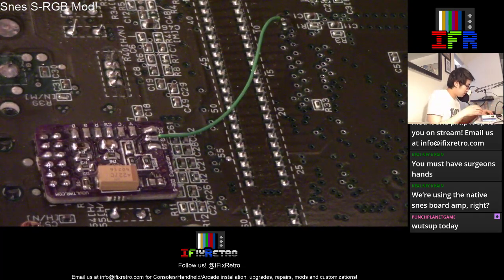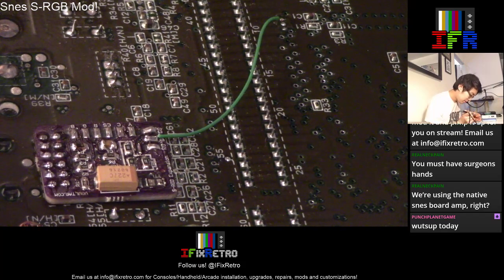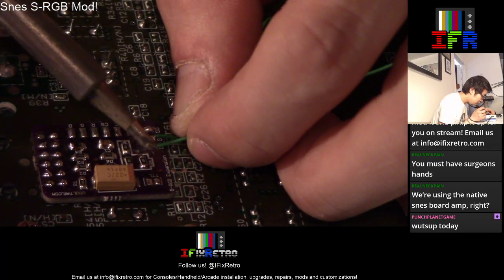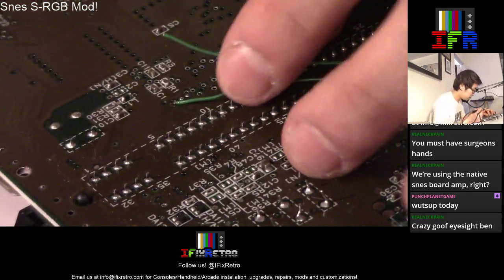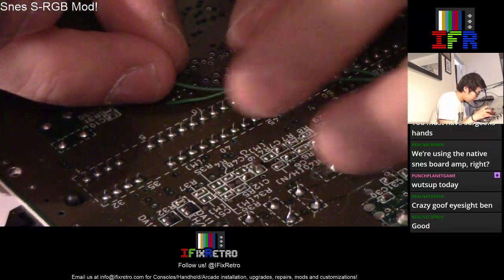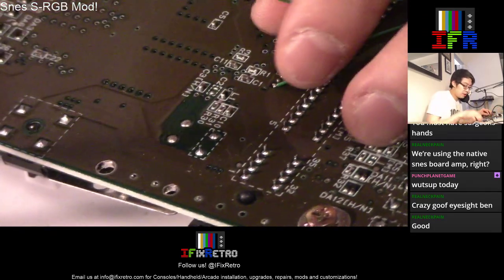All right, so we put red right over here. Put it right over here. This could be shortened a little bit, I suppose.